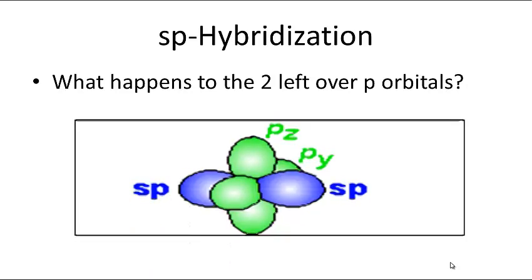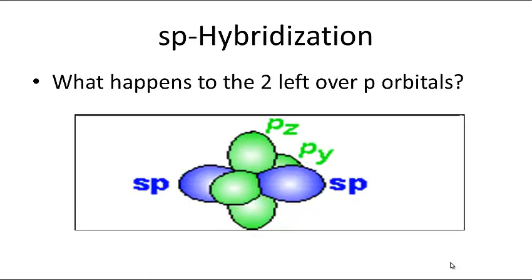So my two leftover p orbitals are just sitting there perpendicular to the sp hybrid orbitals. You might ask, all right, why are we leaving two leftover orbitals? Well, they come into play in a little bit when we start making bonds, because they can make a different kind of bond. All right, so that is still to come. So that's sp hybridization. It's the simplest one to see pictorially.